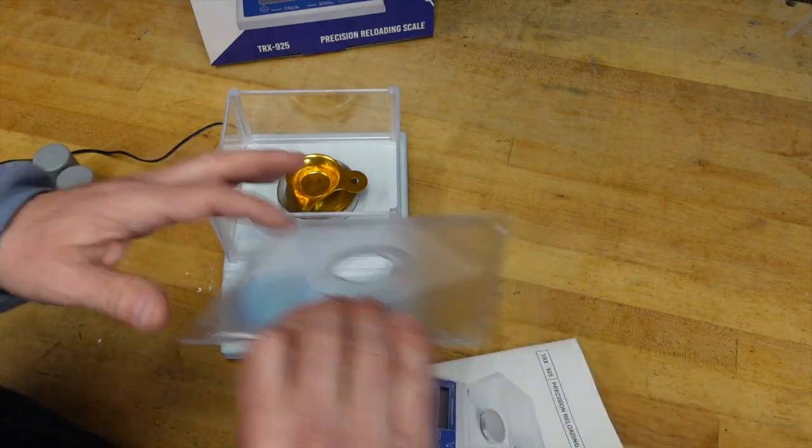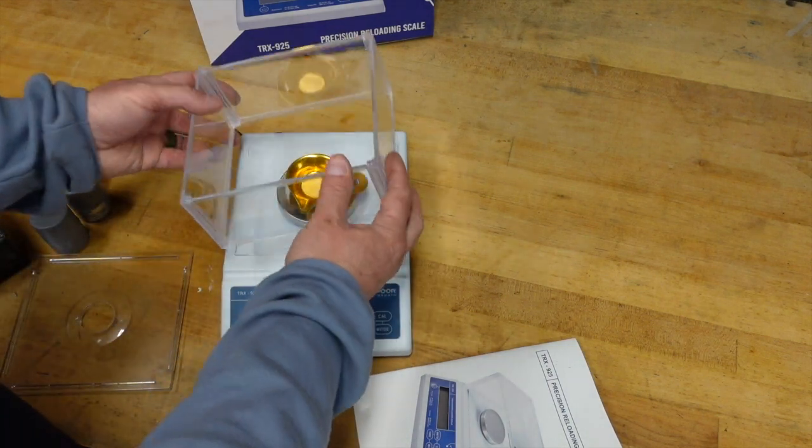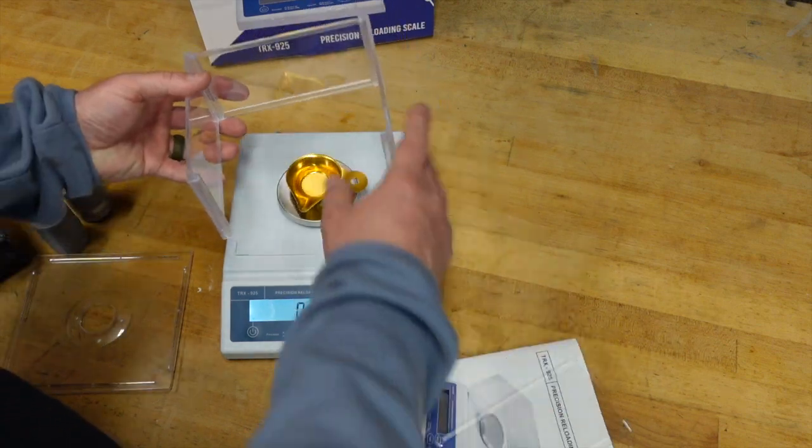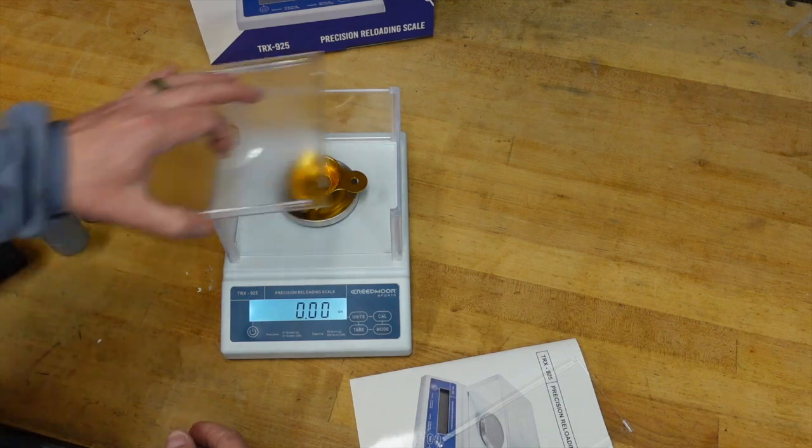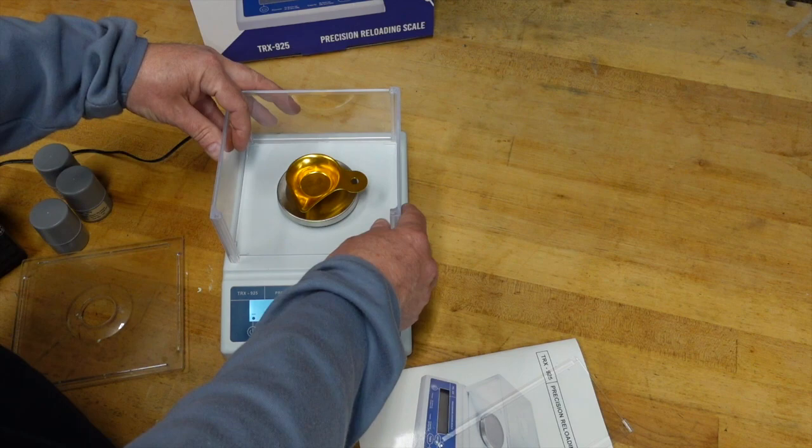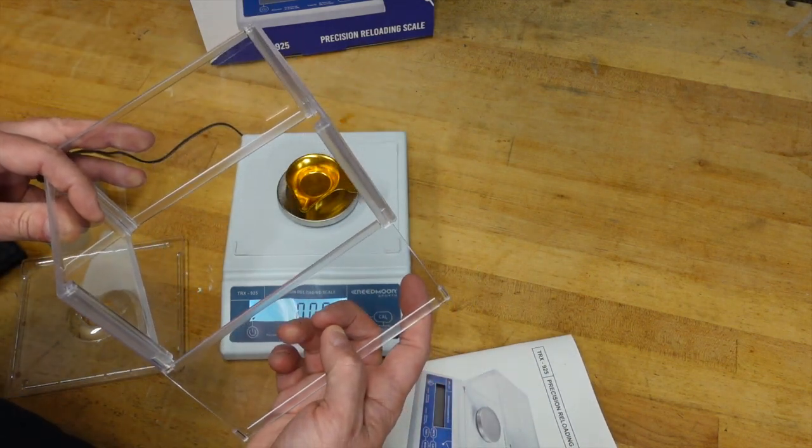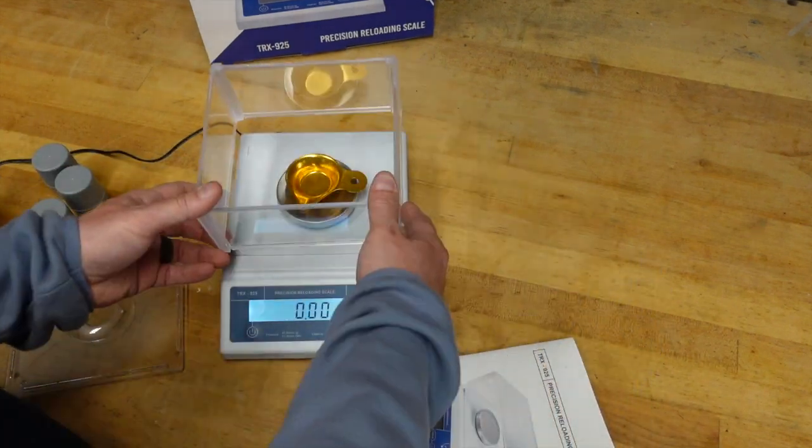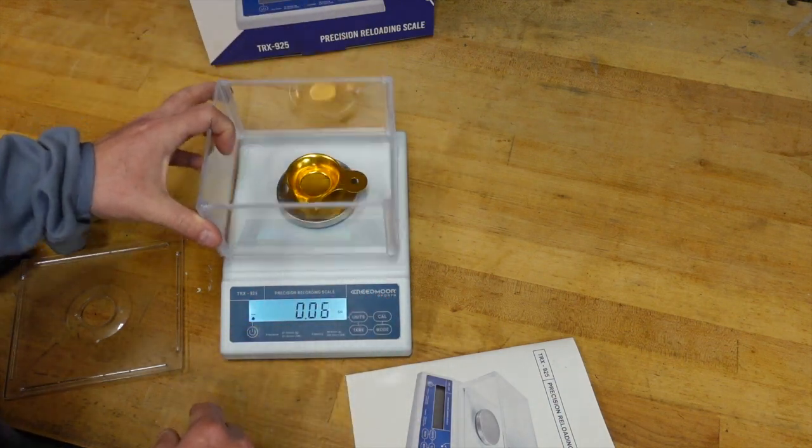The lid does fit real nicely. I did plenty of work either in this configuration, or if you want to, you can pull out the front window here. So you can certainly do this if you want to have a little bit of protection around, or you could ultimately have just an open front or a side front. The way this thing's made, it allows for a lot of flexibility, which again, I thought was pretty good. They could have definitely cheaped out on this windscreen here and they didn't. So it fits very nice. There's little recesses here.